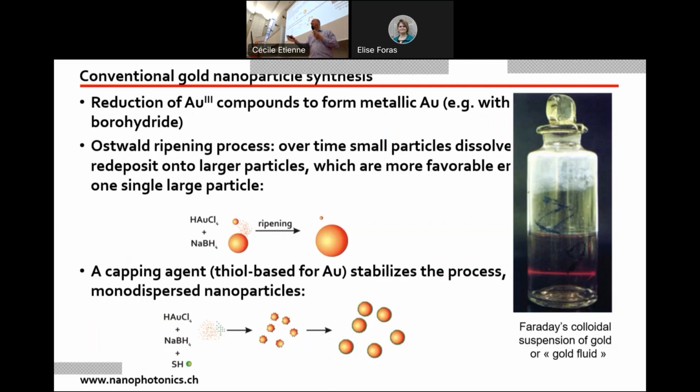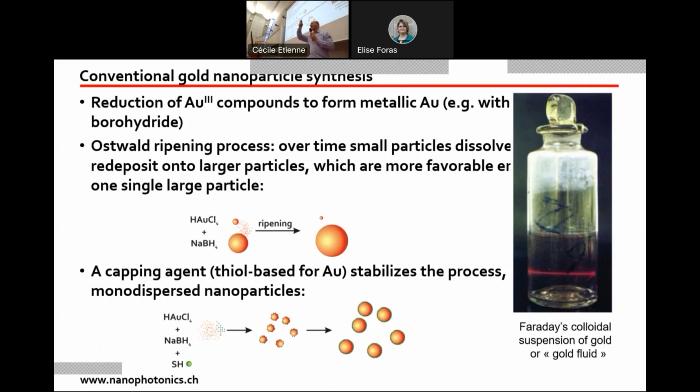So it's not going at all to make nanostructures. Because of course, a gold atom prefers to be inside the material rather than on the surface, because this minimizes its energy. So it will grow more and more and more. This phenomenon is called ripening. So to fabricate nanostructures, you need to stop this aggregation.